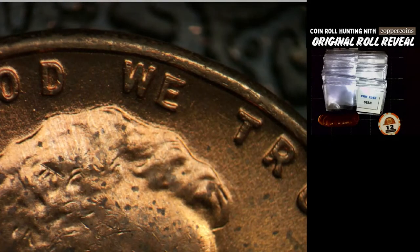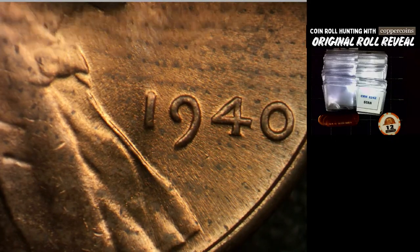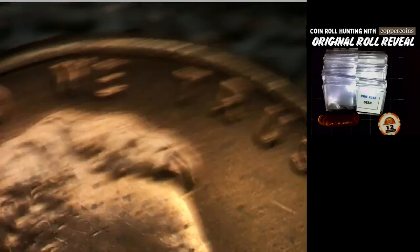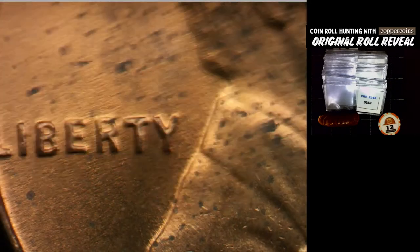I know the nickels are. I ended up having everybody send me nickels, and they're crazy. I mean, that's why me and Paul have been talking, and it's like they had to change the minting, or the way they make the dies, the hubbing process, because it's just crazy the amount of doubled dies.